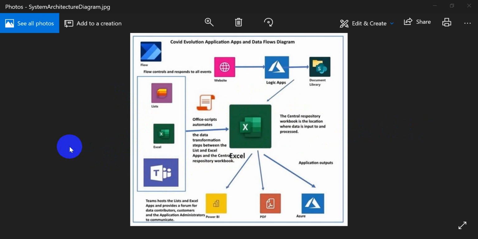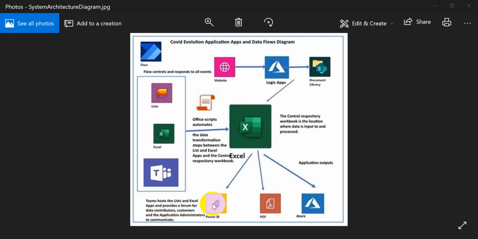The data contributors have their own team, and they input the data using a list or an Excel workbook that is embedded within that team. For lists and Excel data, Office scripts automates some of the transformation and graph creation processes, and transfers the data from the lists in Excel to the central Excel workbook.